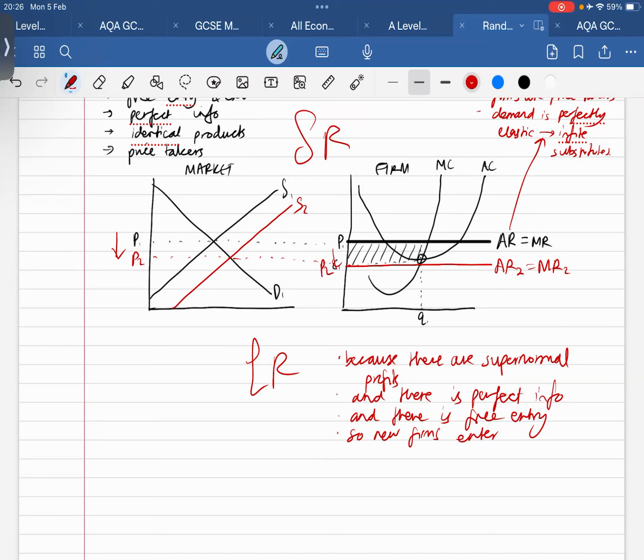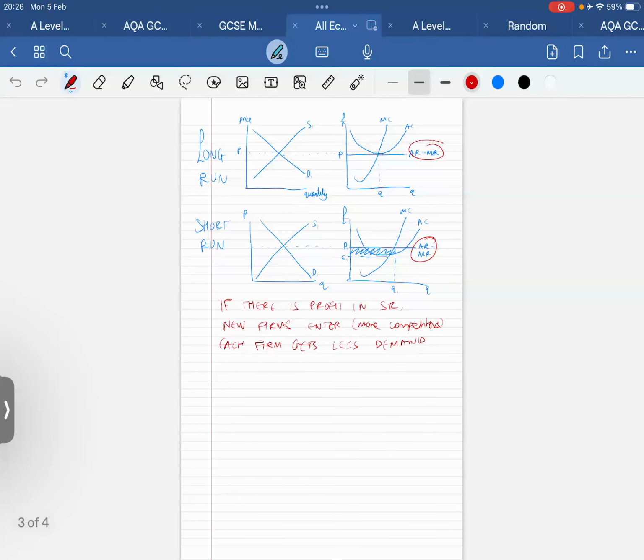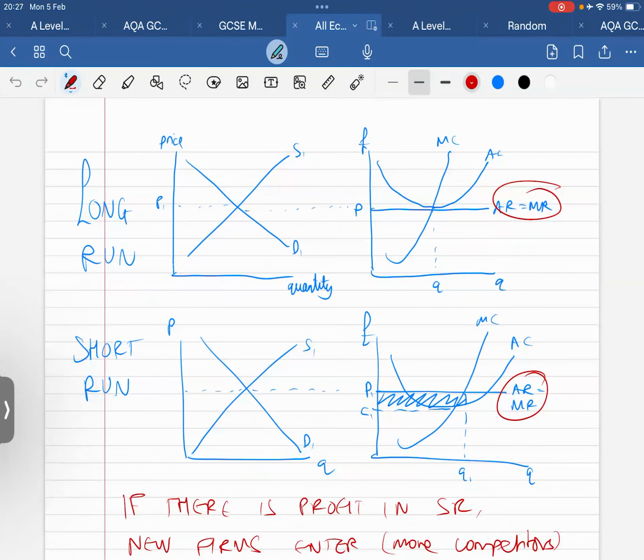But this is where people often get confused. The diagram looks very complicated. So you're allowed to just draw that, or I'll just quickly show you. You can draw the diagram separately, depending on what point you're trying to illustrate. So in the short run, you can just show that it's a bit below, so the supernormal profit. And then in the long run, you can just show they're all level. But the main thing is explaining what we just talked about a minute ago.